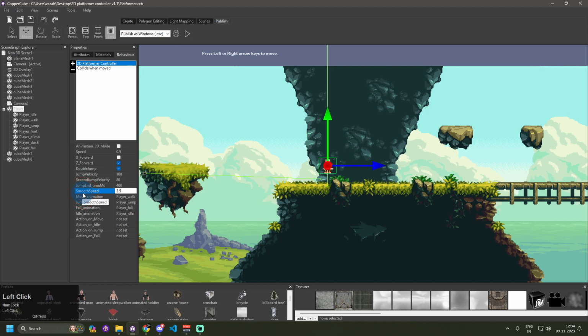Then we have smooth speed, and it will decide how smooth your player movement will be. Or when you leave the key, should the player stop immediately, or should it move for some time? So let me just show you by using 0.5 here.